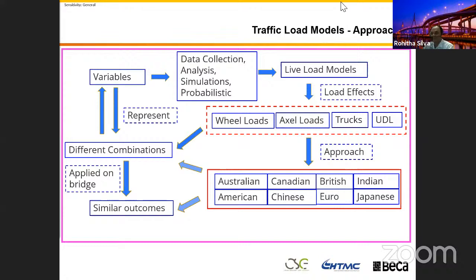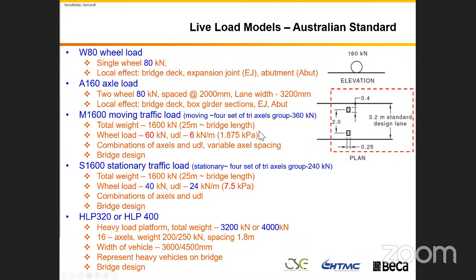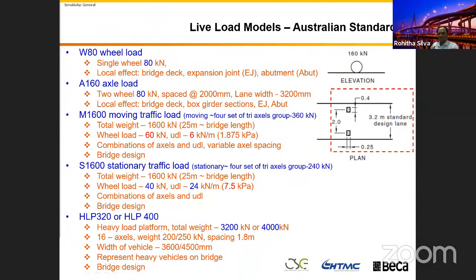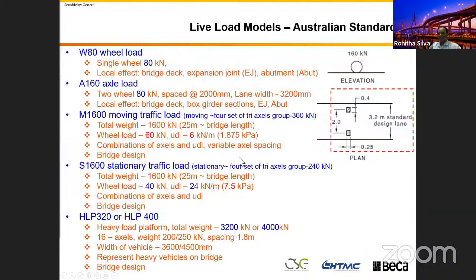Any more questions? All right, then. I'm going to first explain what the live load models are. We go back to this. We say we're going to use axles, wheels, UDL, etc., to design bridges. I will give you the first example, what is used in the Australian standard. Then I'm going to discuss what we are using in the Eurocode.